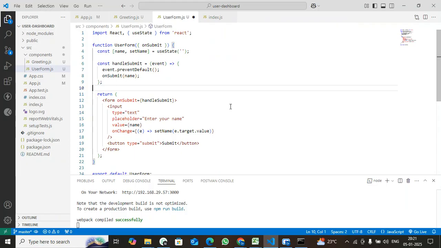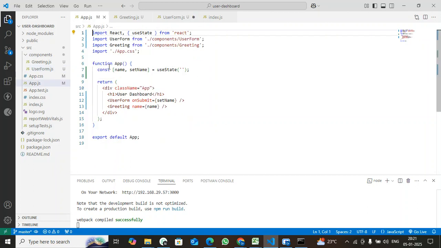Components can be thought of as JavaScript functions or classes that return HTML elements. There are two types of components: functional components and class components. In modern React, we make use of functional components.